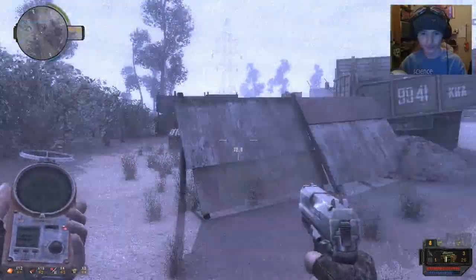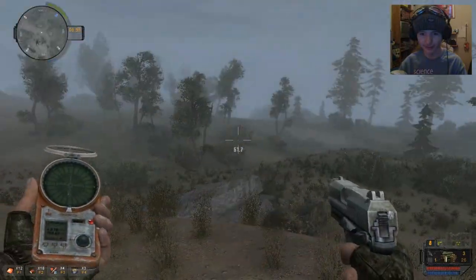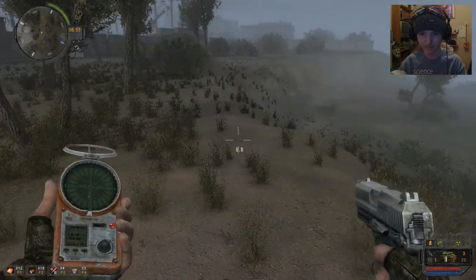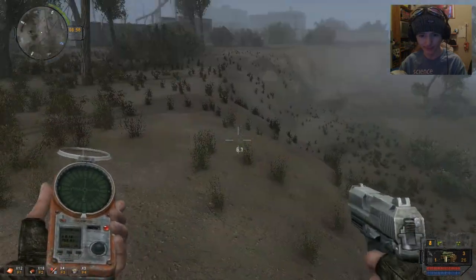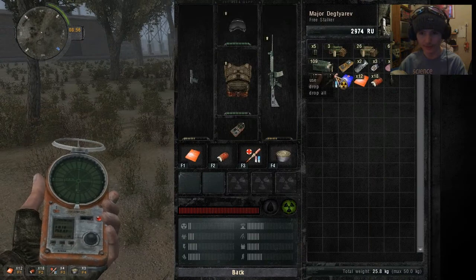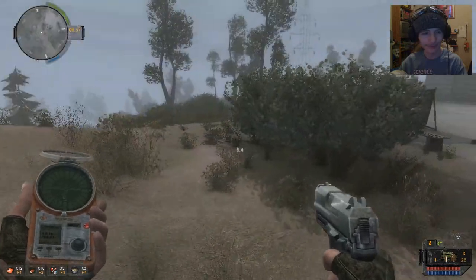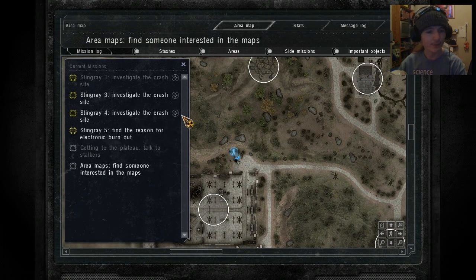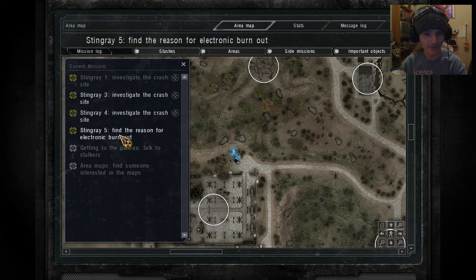Phew. I taste metal. Oh, not again. I don't see anything. But let's treat that radiation if it gets any worse. We're gonna have to pick up some more supplies for that. Okay, so that is 2 out of 5. Well, 2 out of 4, because this one we get off something for. Must find the source of the powerful electric charge which hit the Stingray fire helicopter.